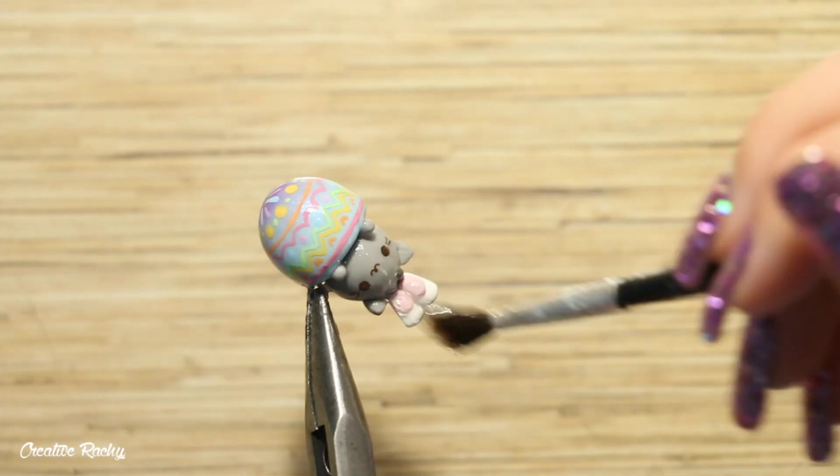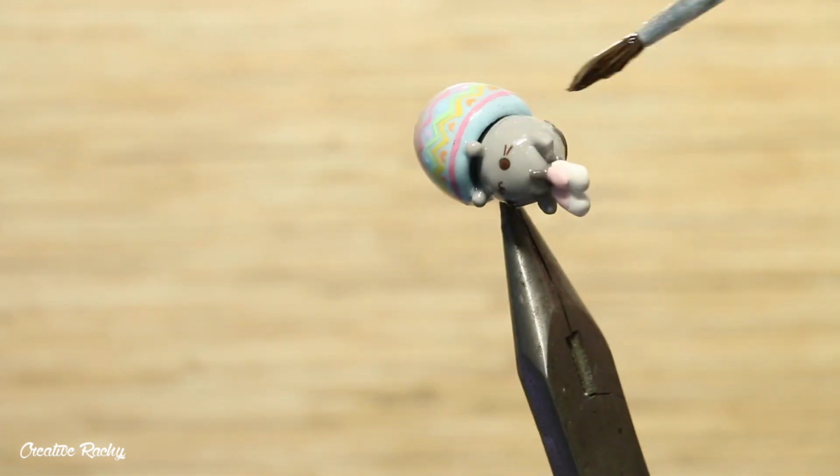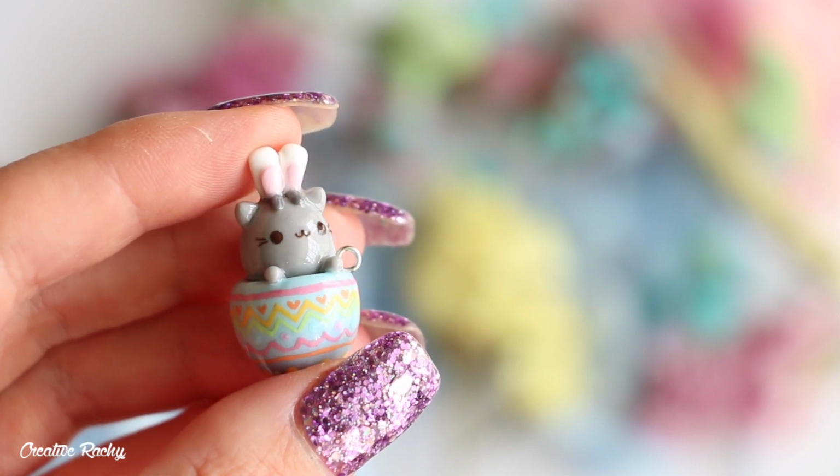Lastly, I used my UV resin as my glaze and I brushed it all over the whole charm. So there you have it, that's how you make an Easter themed Pusheen charm.